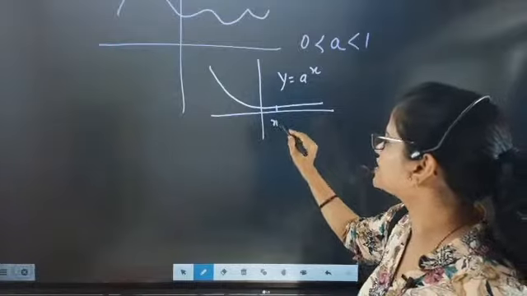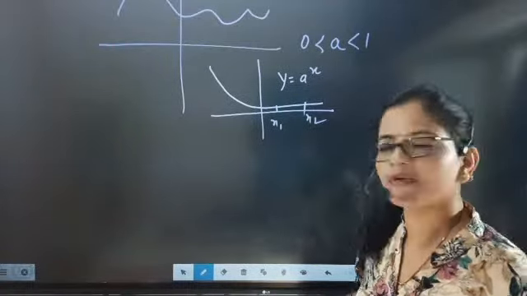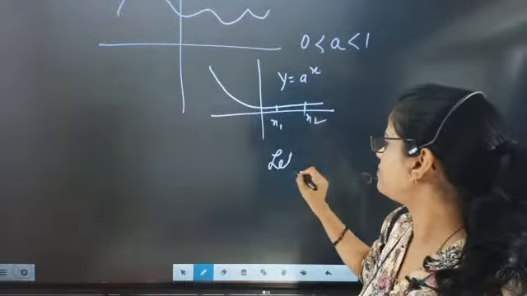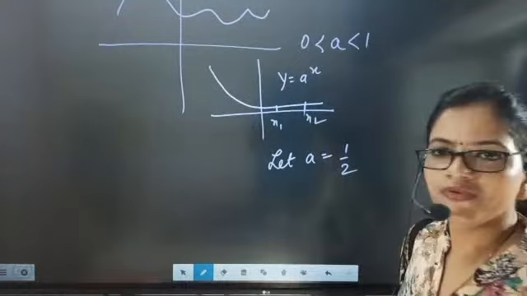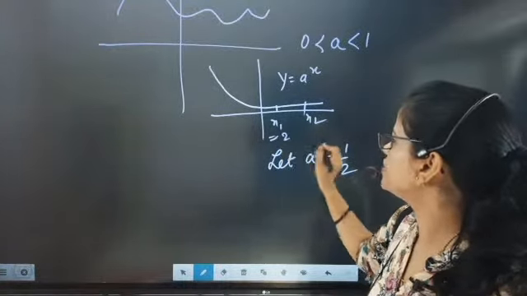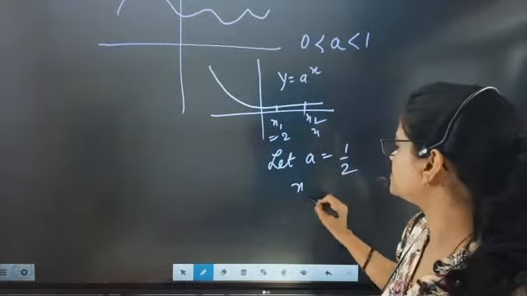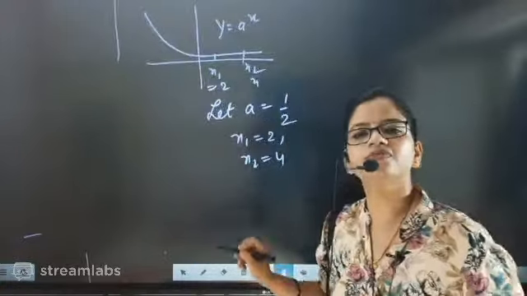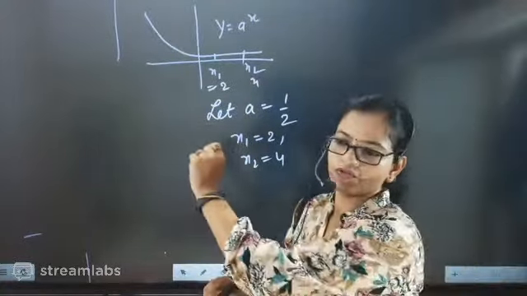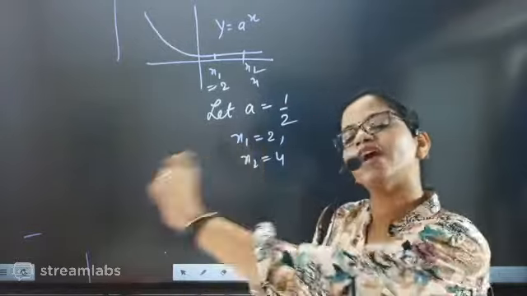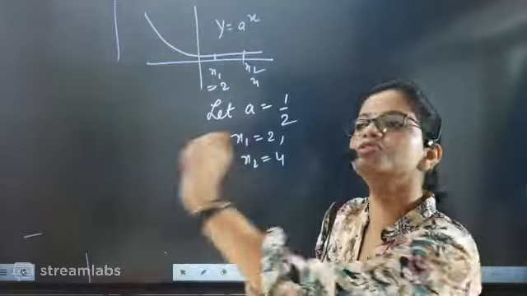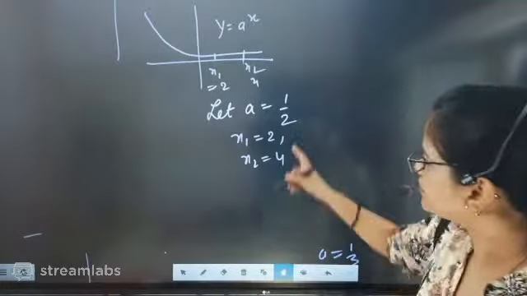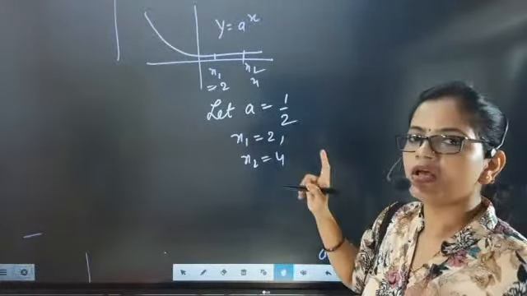So we will take the same point. We will say that, okay, this is x1 and this is x2. Any interval we can take. Now when you are taking x1, but A lies between 0 to 1, let A be equal to 1 by 2. Come on, we can check this one. Take x1 as 2 and x2 as 4. So x1 is exactly 2 and x2 is 4. Now for an increasing or decreasing function, we know that for every increasing value of x, the value of y should increase. But here, is it exactly increasing or not? We have to check. And specifically when we are dealing with fractions, be very careful.